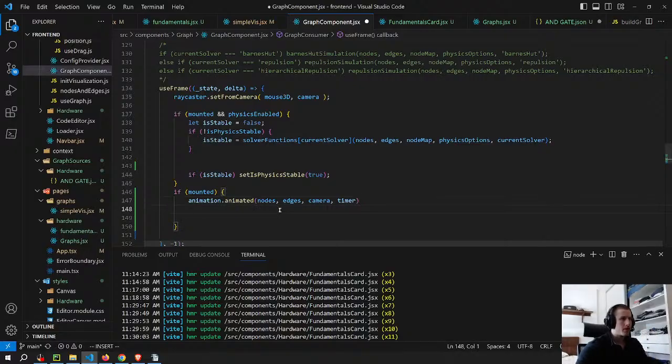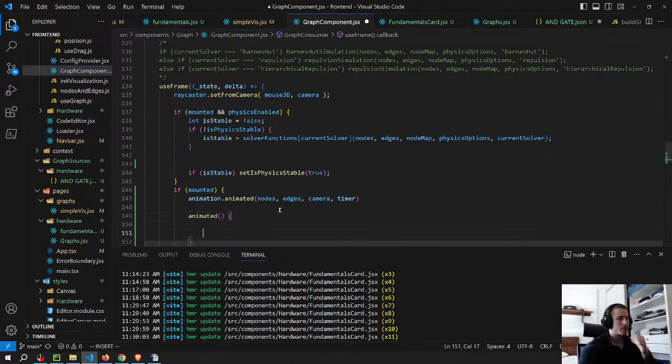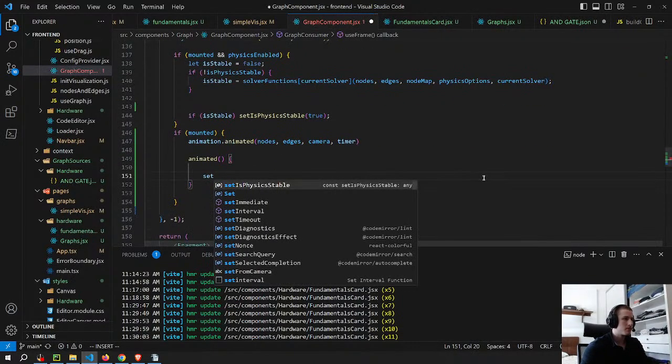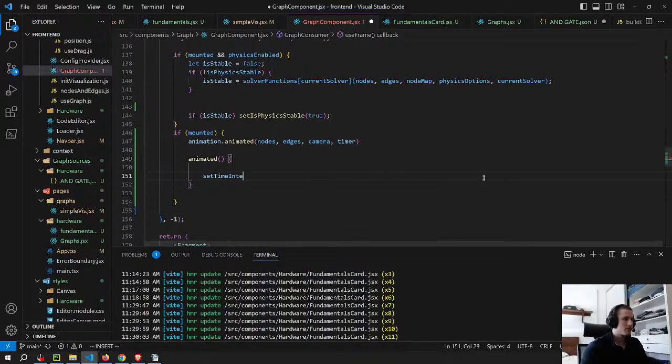Then inside of the animate function, I'll put everything based on a setTimeout or something like that. But I'm not sure if that's the best. I'll put the timer. And then here would be the logic.